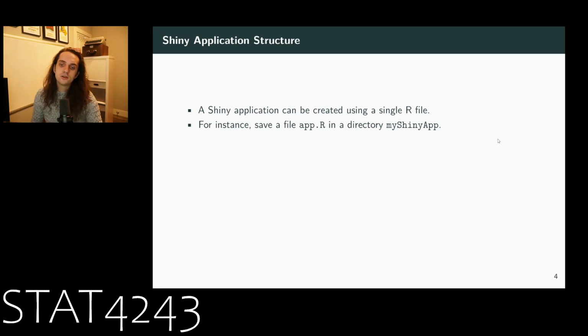You can make, for instance, an app.R file. Oftentimes we're going to call this app.R. Sometimes you'll see someone calling it server.R or ui.R, but we'll use the convention app.R. This is standard practice in the Shiny ecosystem. The idea is that you want to put it into some directory, and the directory is going to house all of the files from your app. You can call it my Shiny app, or whatever else. So it's this folder, and inside that folder you're going to have app.R. That's the basic setup.